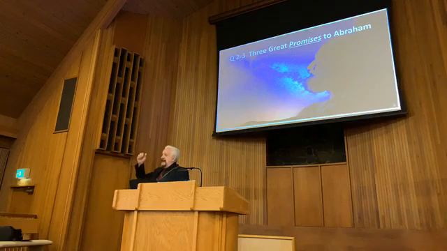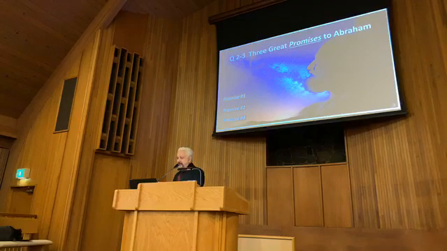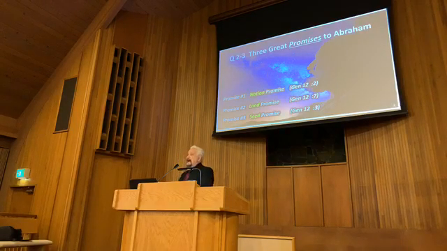So there's the land promise, the nation promise, and what's the third one? The seed promise. And so you got promise 1, 2, and 3. And the nation promise said, here's the deal. You are going to have so many descendants. You're going to fill the earth. And he's thinking, good. How in the world is that going to work out? And that's Genesis 12 and verse 2. He's given that land promise that we've talked about. Wherever your feet go, you're going to be given that land. Genesis 12 and verse 7. And then the seed promise. Through one of your descendants, all the nations of the earth will be blessed.